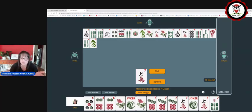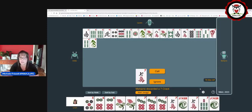The other thing I was thinking is, well, maybe we let the 7 crack be the pair and we can use the jokers for the 7 bam. That would require us to draw a flower. And there's already 2 out. Since there are 2 flowers out, I think what I would do here is risk it and take the 7 crack. Because we can use the joker with the flower. Let's see. I think I would do that.